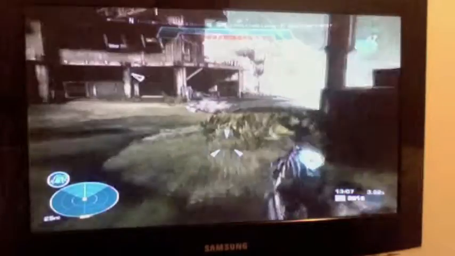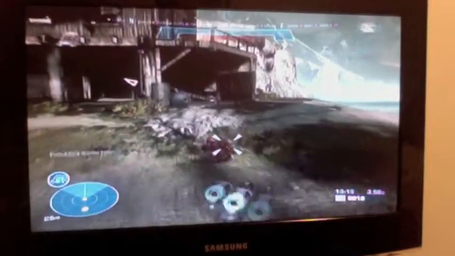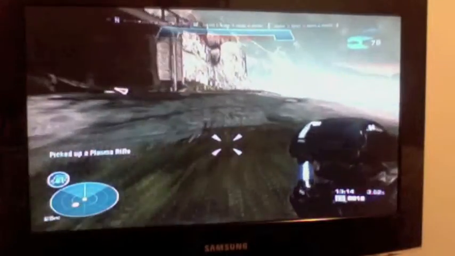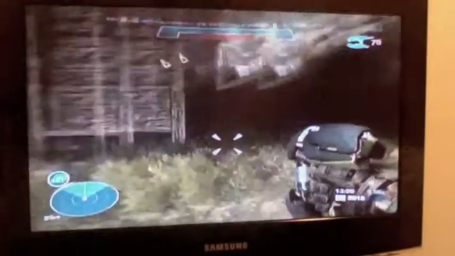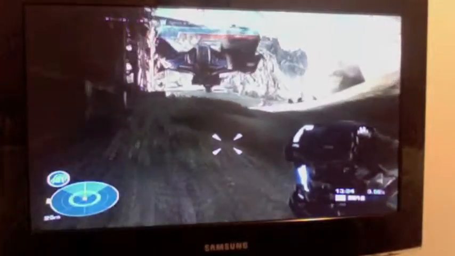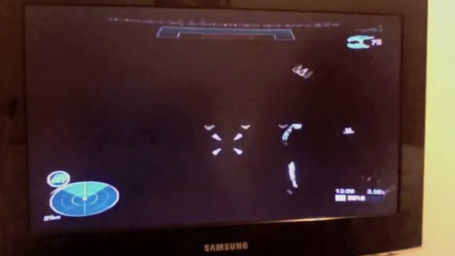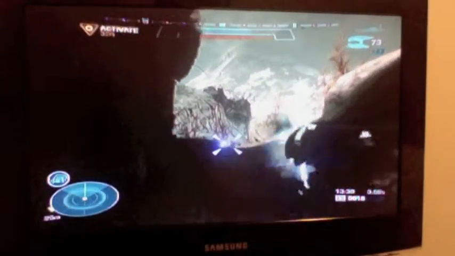Okay, generator is up and running. Find that comms array. Should be up high. Whoa. That was a bit weird.